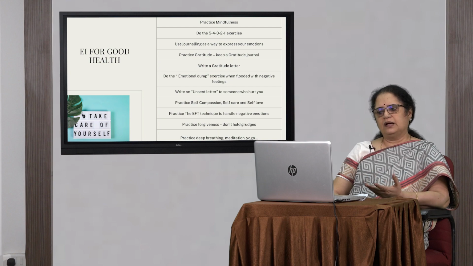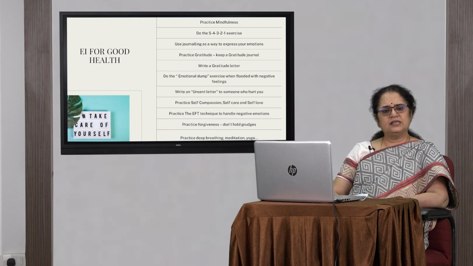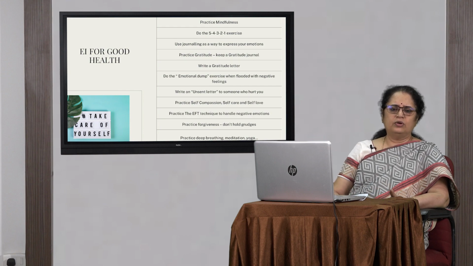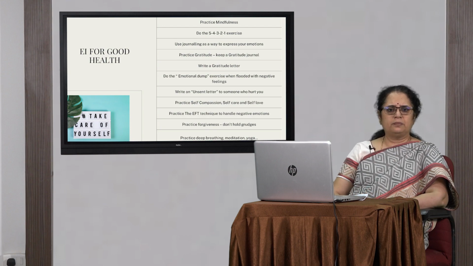Using journaling, as I said earlier, you just take a notebook, any notebook, and start writing in that anything that made you happy, anything you feel like telling somebody. If you are going to share something very confidential or personal, make sure you lock it up properly. Or there are some journaling apps also, even digital, or you can start journaling on your laptop or in your phone, where you can lock it with a secure code so nobody else can read it.